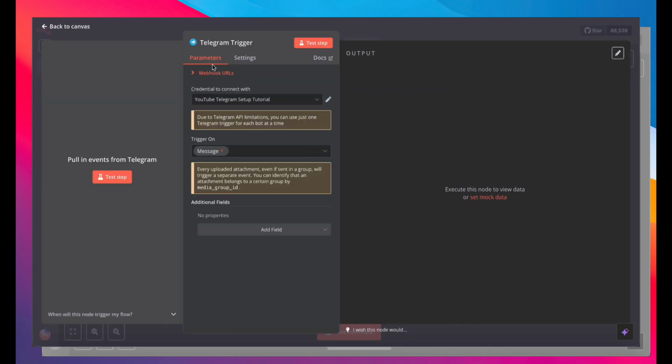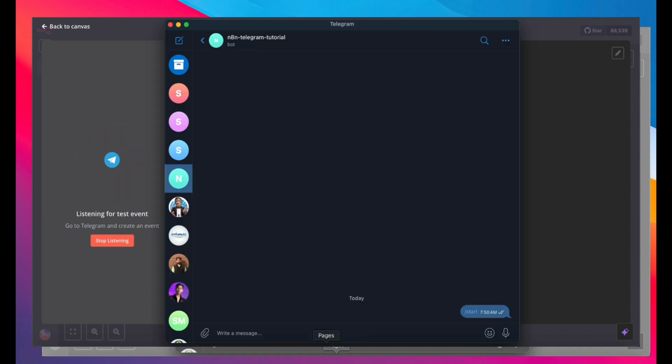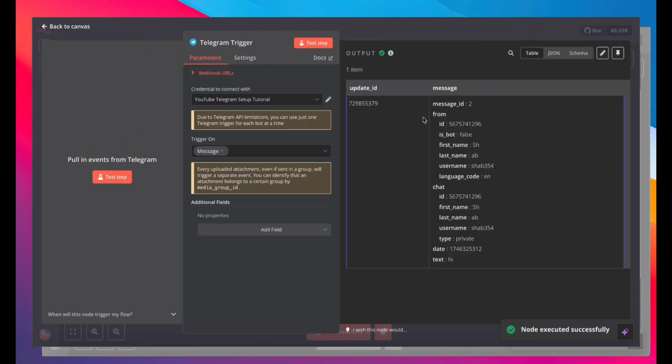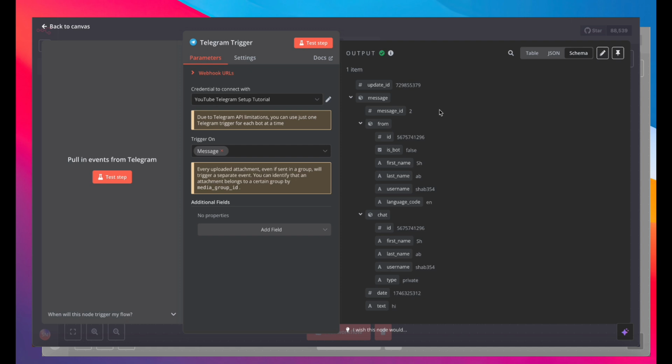Now that we have this set up, let's first test it. We are now listening for a test event. We go back into Telegram and I'm just going to type in hi. And we have our message here. Let's go to schema to make it easier to remember. We have the message, which has a message ID.